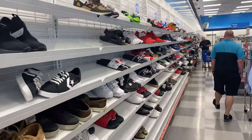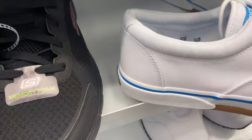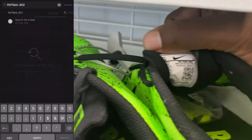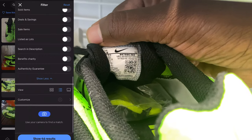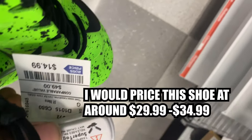They pretty much blitzed Ross, but we're still going to see if we can find something. These sort of piqued my interest — let me check the tag in here, check this number out on eBay, and see what it does. As you can see, finding the value of a sneaker can be very easy — it's just a matter of taking the time to research. I have a video where I break down sneaker reselling from point A to point B if you're interested in more of that content.